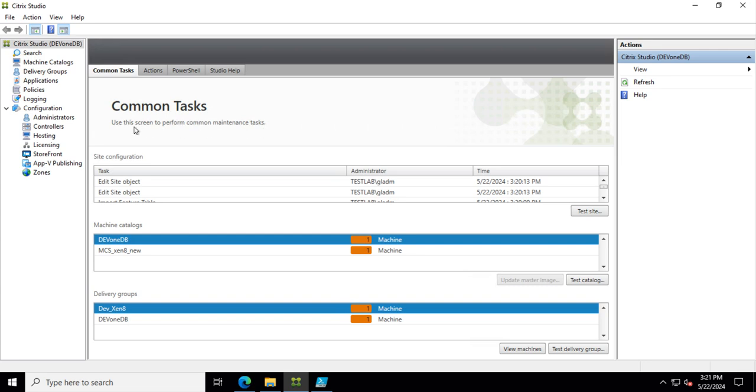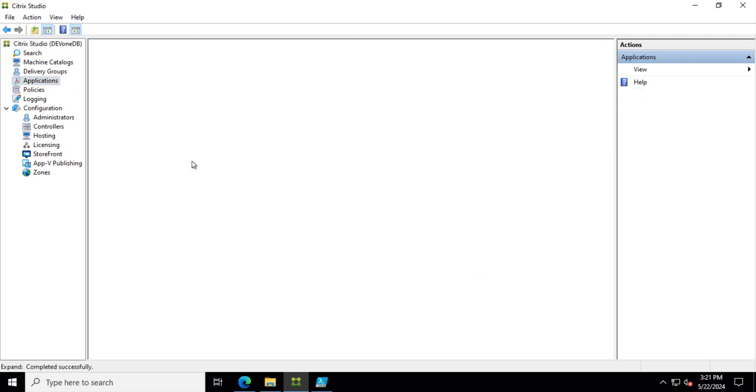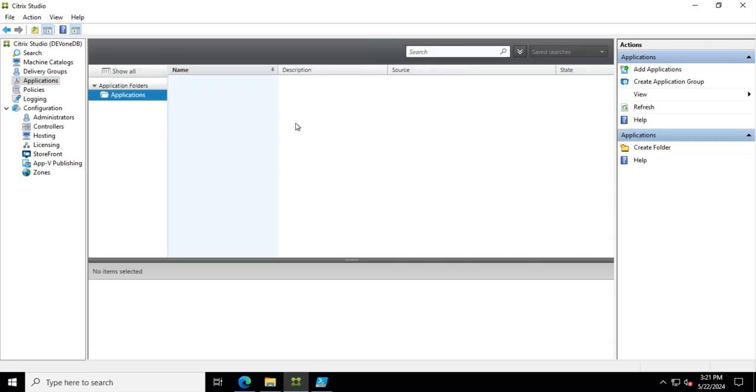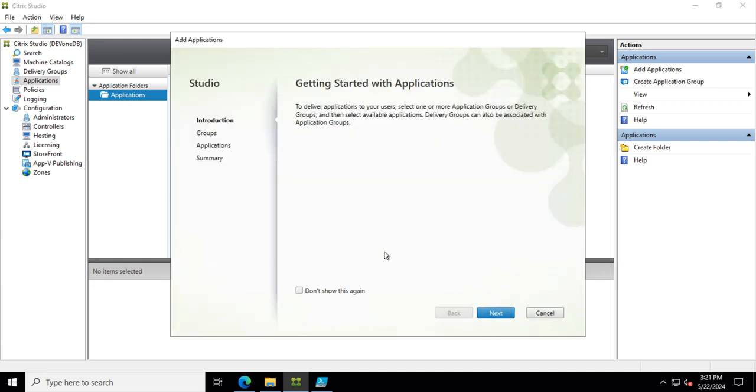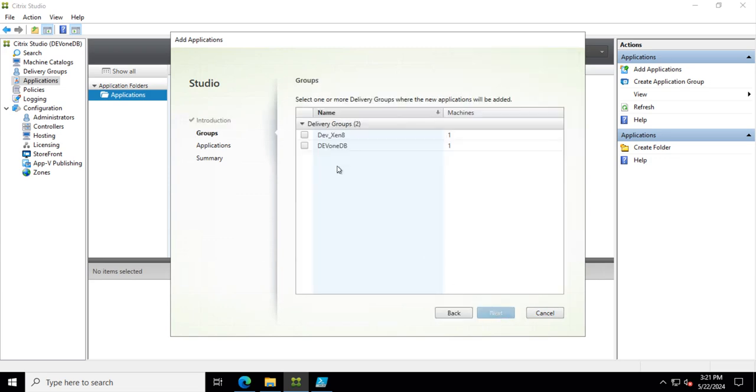You can also do some easy tests. First, if you want to test the site, just make a change in the site. For example, you can add an application to this delivery group.